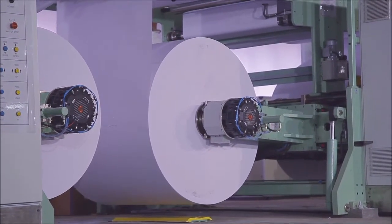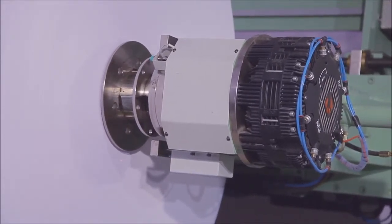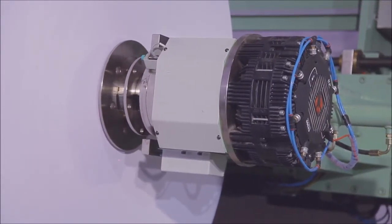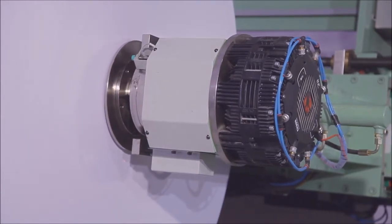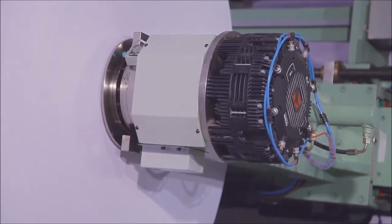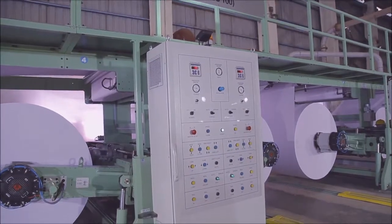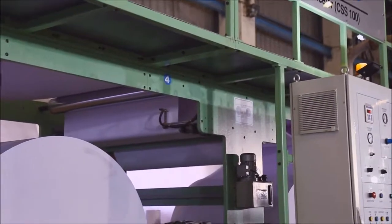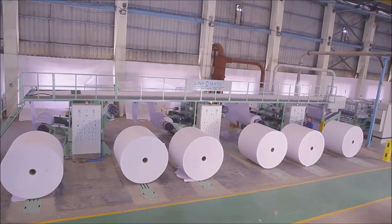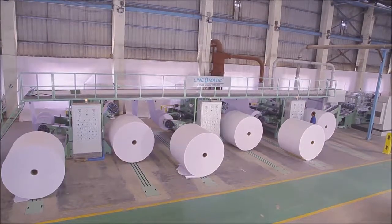This is a very heavy-duty, sturdy and strong reel station suitable for floor pickup of the reel with a heavy-duty hydraulic system and mechanical chuck having core sizes of 76 mm and 150 mm. The reel stand arm is also provided with a linear motion guide. All reel stands are available with hydraulic tension control unit or electronic tension control unit, and also equipped with a track and trolley system for loading of unwind reels as per customer requirement.